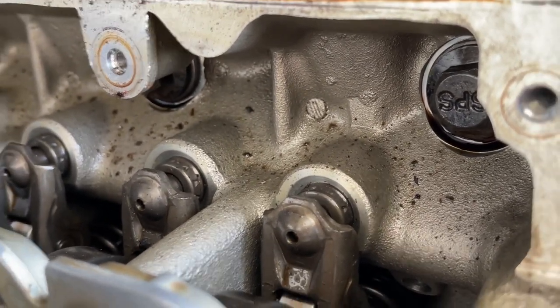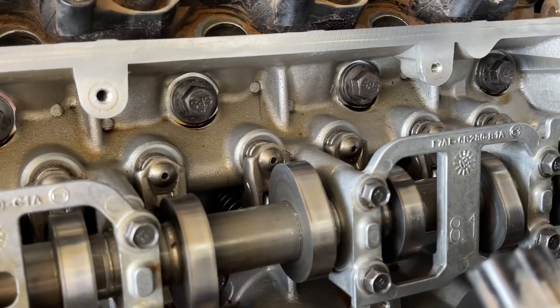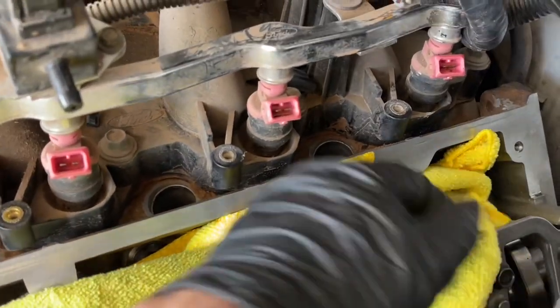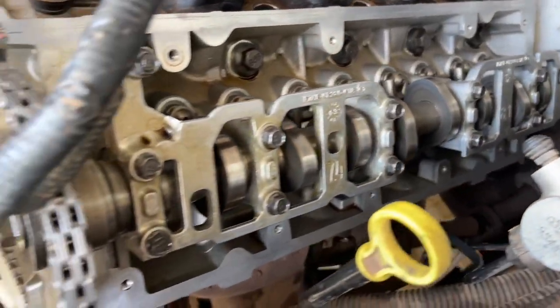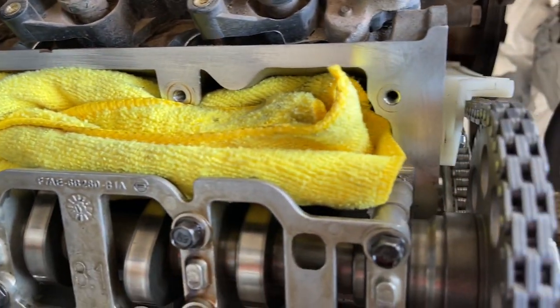A lot of this is dirt and everything just from getting the cam covers off, so you want to make sure that we clean this out. I used a microfiber towel — it seems to just attract the dirt and grab it very well. We want to make sure none of that dirt and grime gets down into the heads and into your oil system. Just go through and clean that up the best that you can. This prep work is really the hard part right now — you want to just put everything back together, but take the time you really need and make sure everything is spotless and clean. I've gone through the entire area, cleaned all the mating surfaces, got it smooth, used a razor blade to cut off any big chunks on both sides, and got everything ready to assemble back together.